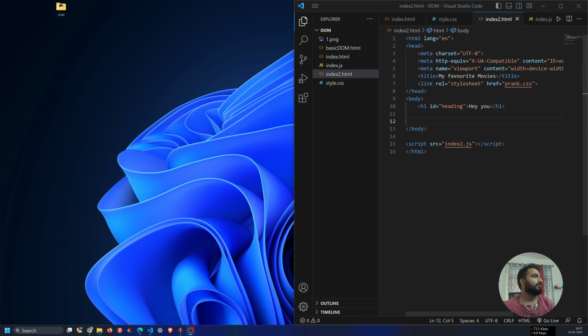For that, I have written some CSS here and there. I'll just copy it, and I'll write some HTML structure with that as well.